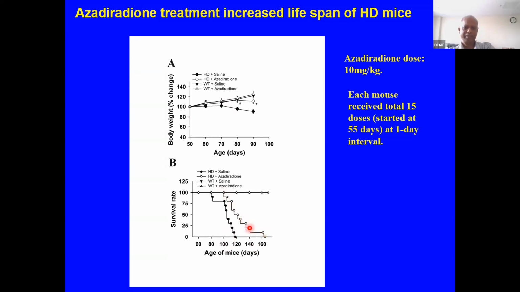And the most interesting point, if you see here, is the typical lifespan of the Huntington disease mice. This is the black bar. At about 120 days, almost all mice die. But once you treat with this drug, the drug dose and regimen are shown here, with a particular dose it can significantly enhance the lifespan. That's actually quite dramatic. We have used multiple doses, and at the dose that I'm showing here, there is almost no toxic effect, and it significantly increases the lifespan.